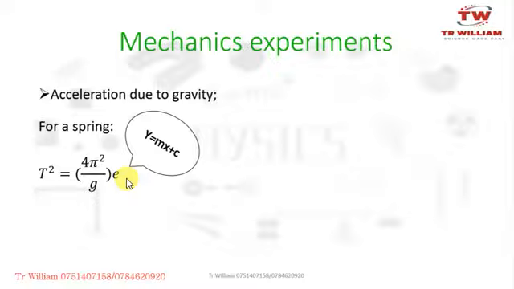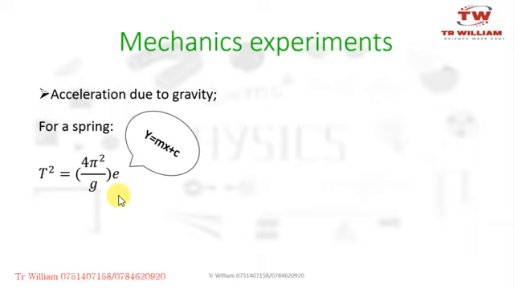So we realize that if we express our equation in that format, we plot periodic time squared. I believe by this level you know how to get the periodic time, whereby you may have the time for, let's say, 10 oscillations or 20 oscillations, and then you get the time for one oscillation, that is capital T, the period. Then you square it. That is what we are having here. So I don't want to dive into those details of the experiment, which I believe the majority may already have an idea about. So once we have it in that format, you already know your variables, periodic time and extension.